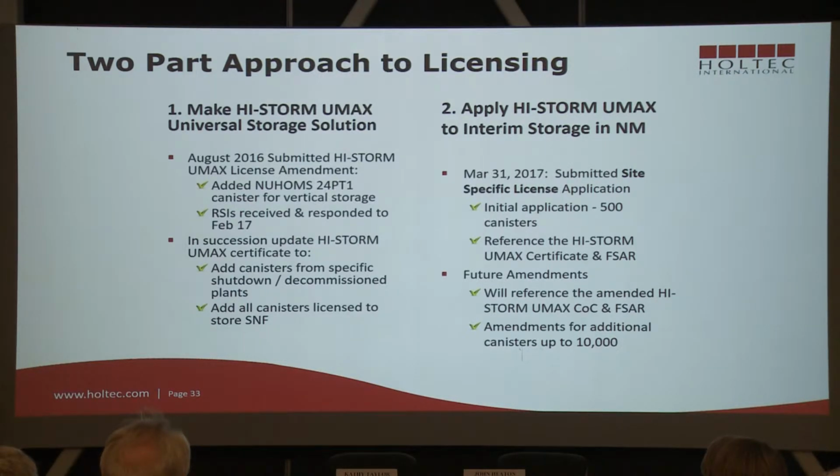And our answer to them is really very simple, not ours, but Holtec's answer to them in the licensing process, is to say, look, NRC has licensed your canister. If they've licensed your canister and the system that it goes into is as robust as that company's system, then why would the NRC not allow it to go into this system? Because it's much more robust than anything that's on the surface. So that's kind of the simple argument. There's a lot more of a technical explanation that has to be made, but that's just the basic.